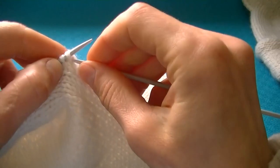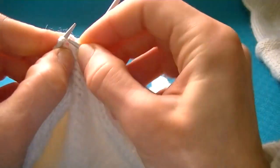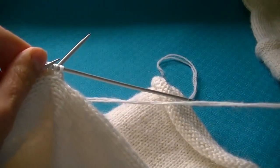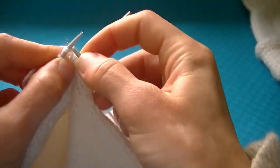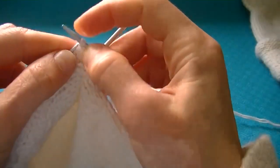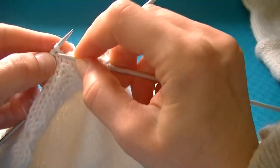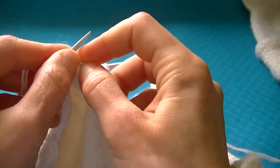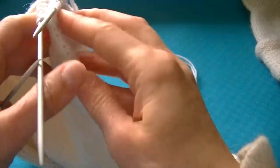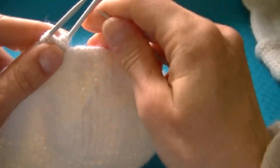Two first stitches we need knitwise together, then we need all the stitches knitwise. We take off next to last stitch, the last one we need, and make a stitching. We've done with the second row. The third row we knit without casting off. We need all the stitches knitwise.